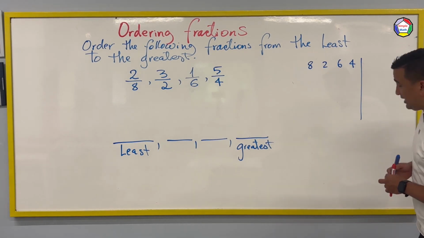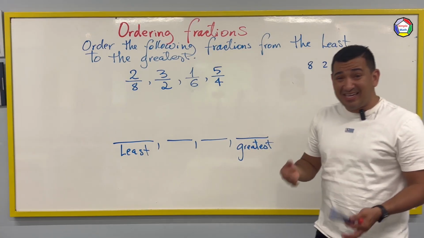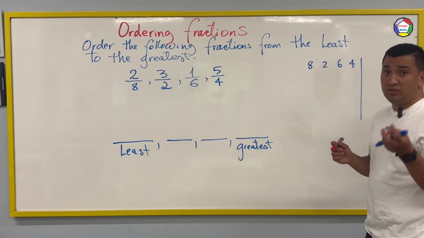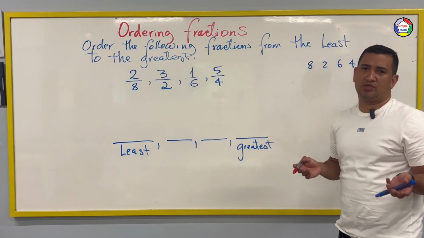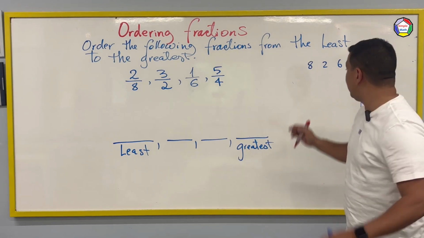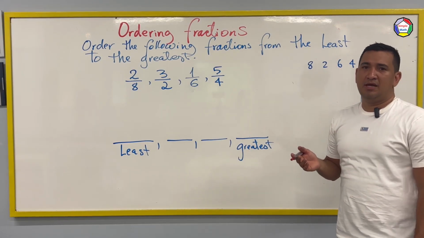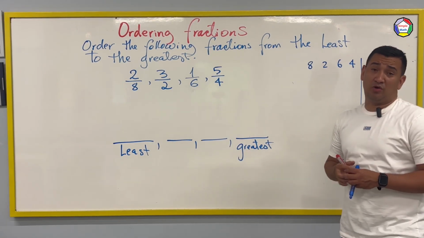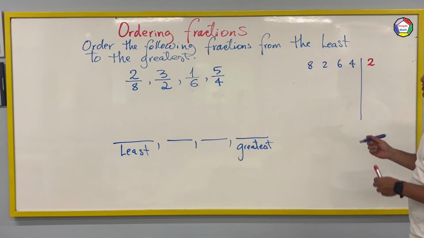I write a line and I use divisibility rules to write prime numbers. So the question is, at least one of the numbers is divisible by 2. Remember, I'm going to use the numbers 2, 3, and 5. 7 is possible sometimes, but those are the numbers I'm going to use. Actually, all of them are divisible by 2, but one that is divisible by 2 is enough. That's a coincidence because 8, 2, 6, and 4 are all divisible by 2, and I start doing the divisions.